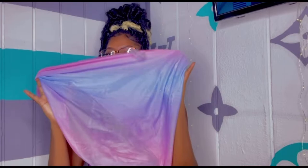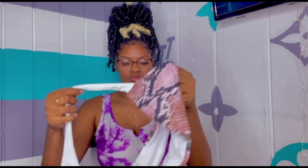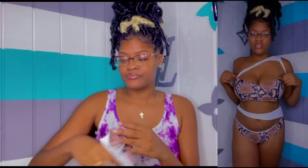Okay, we're going to the next one. I like this print. Okay, first of all, this looks humongous. I overdo it in this one, but it's a little big. And here is the bottom. I guess this will go on your belly. So something like that.